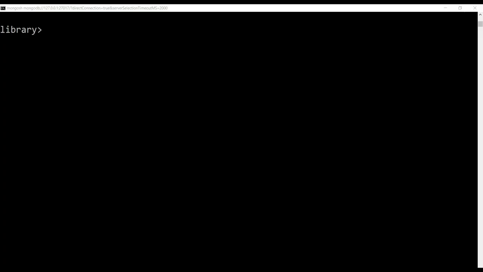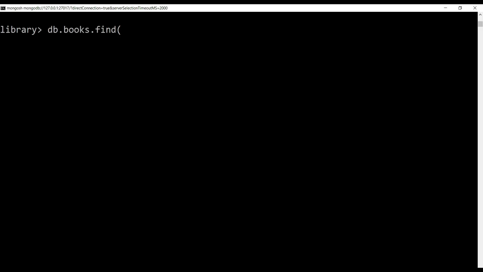Now let us learn more commands. db dot collection name, books, dot find. Suppose we want to find the books by the name of the author.